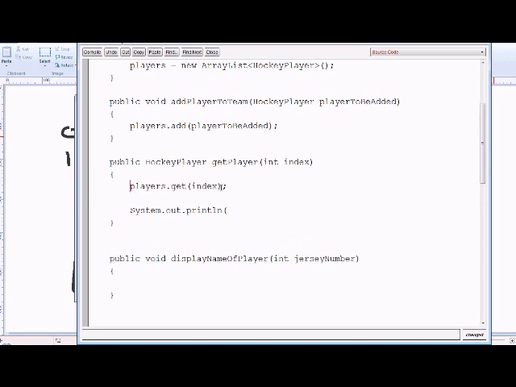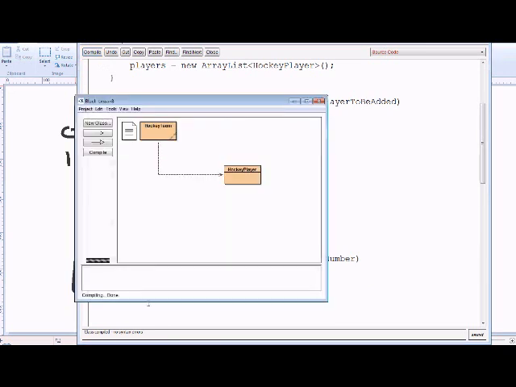So get player. I'm going to store the hockey player. This is called caching. Hockey player P gets assigned the player you're asking for. If you're asking for 0, then this is player 0, in our case Gretzky, and this will be Gretzky. And now I'm going to print out Gretzky's name. So let's see, the system.out.println should work. I'm not returning anything anymore. I'm just going to display it. Something's wrong with the return in BlueJ.